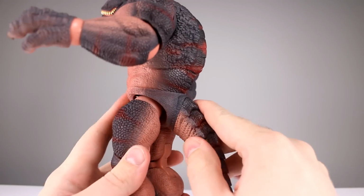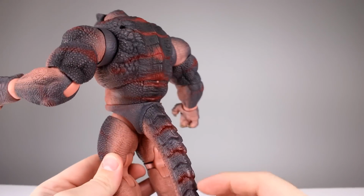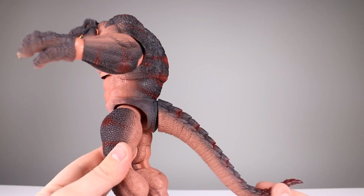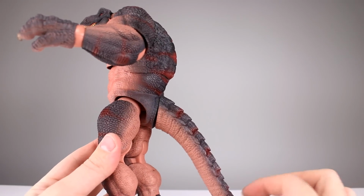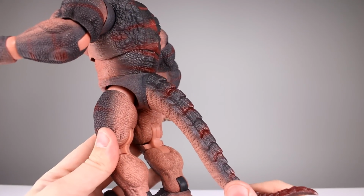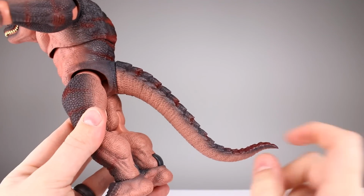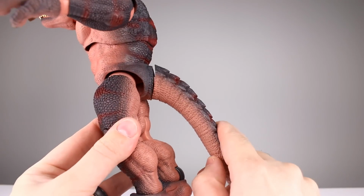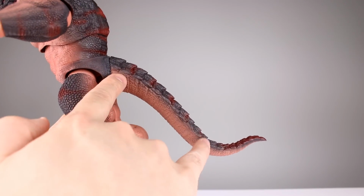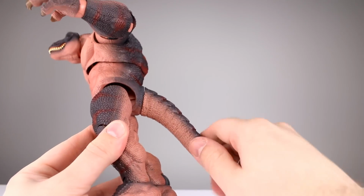So, like I said, I'm going to review this as I would be reviewing any other figure since they asked. It comes with good and bad. Some of it's opinion, of course. If you like this, then good. That's fine, but it doesn't offer enough to me, and it's completely floppy. So, as far as I can tell, that's just objectively bad. It doesn't work. The tail is bendy, technically, but I think the wire stops like right here, and it's very thick, so it's practically not bendy. It stops basically on the straight part. So you can do some, but basically none.